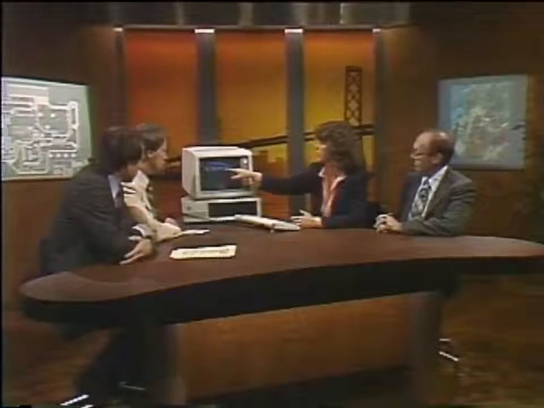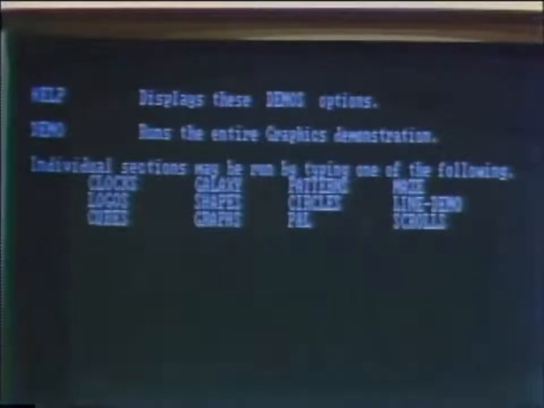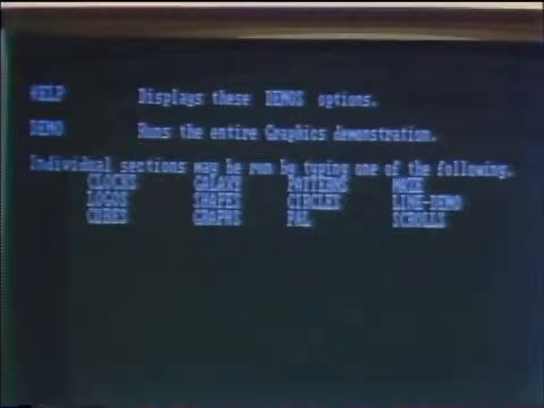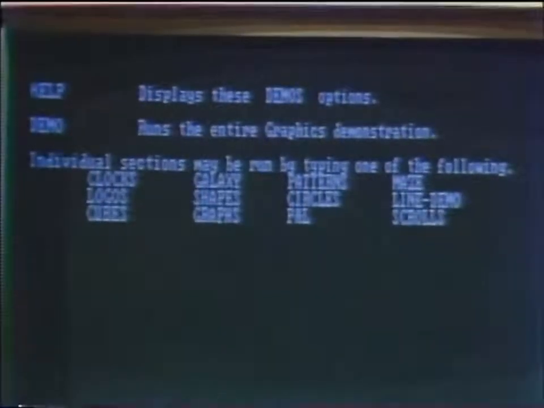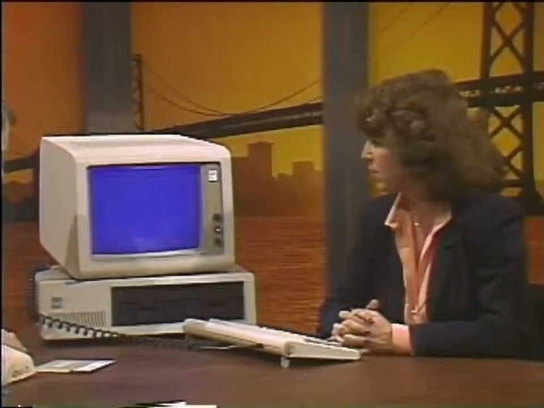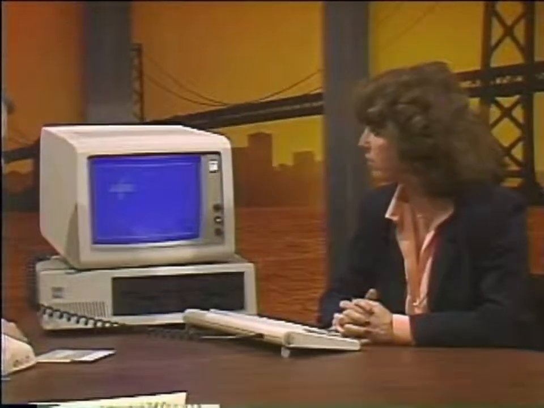For example, we have here a graphics program that is loaded, and I have a list of a large number of demo programs that I could run here. I'm going to try one of them called Logos, which draws, it's not related to the language Logo, our company's logo, which is a little bit chauvinistic. But the principal thing this is illustrating is that this is a rather complex figure, and we're doing area fill, which is a fairly sophisticated graphics technique, and it's doing it very fast and very well.